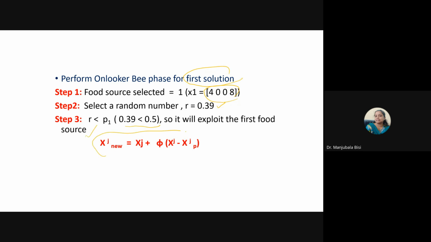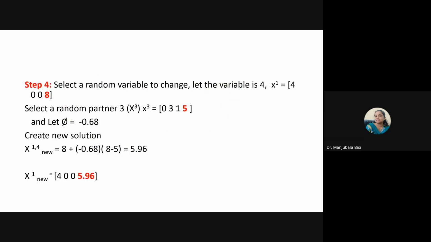Exploit means it will try to change. Again, changing, same thing, whatever we have done in the employee phase. Same formula, right? So you have to select a random variable again to change. Let us assume the variable is 4. This value we want to change. Partner is 3. So 3 not equals to 1 because the first solution has to undergo the onlooker B phase.